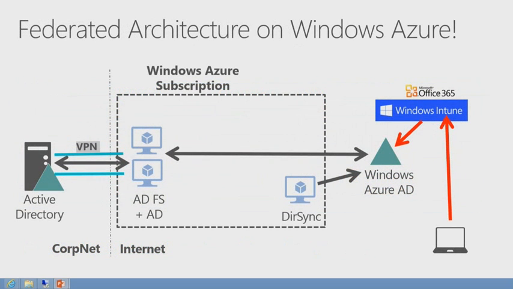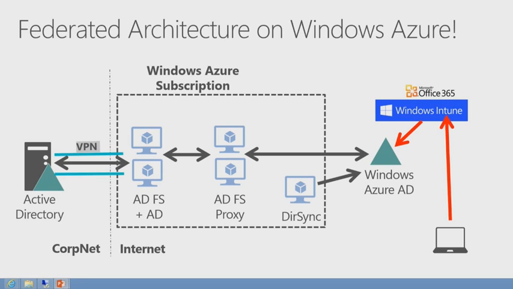Okay, well, what does it look like on Windows Azure? Because you can run Federation or this same architecture on Windows Azure. It is possible to do. Obviously, there are considerations you need to have about availability and things like that, which we will dig into more later. But first, you could have a Windows Azure subscription, and those little dashed lines could be your cloud service, perhaps, and have 3 machines, and at least in this case, you could have that working, right? You could also put 2 ADFS servers, proxy servers in front of that, and have that be a federation service that you want in your environment.